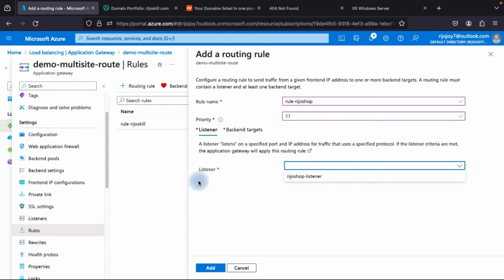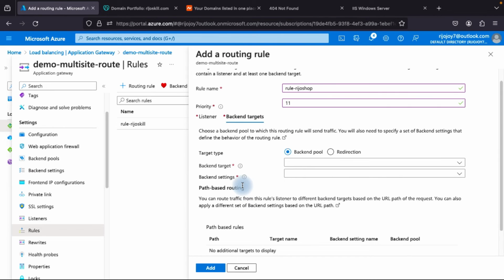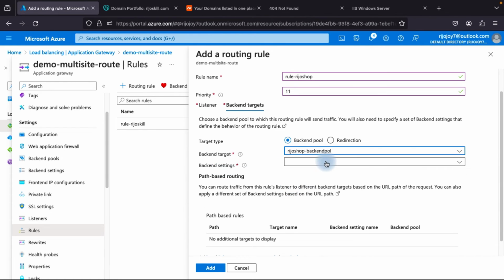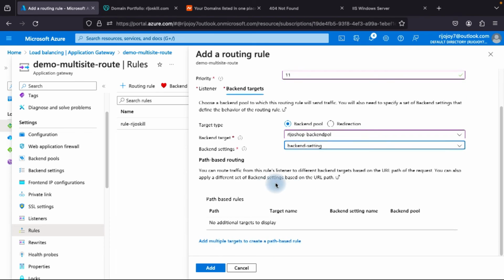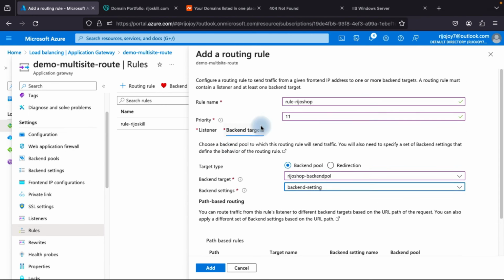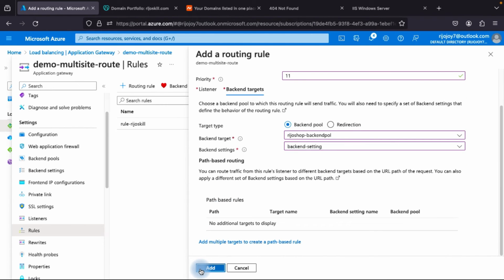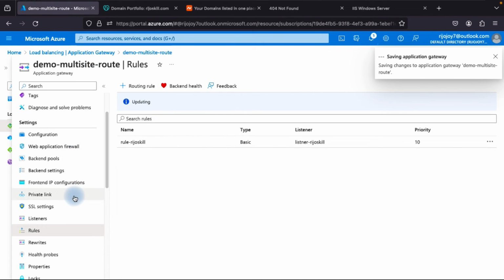Here you need to select your listener, the resource shop listener, and you need to select your backend port. For the backend target I go for the resource shop backend setting, the same backend setting, and after that we just add. So now your routing rule is also completed.